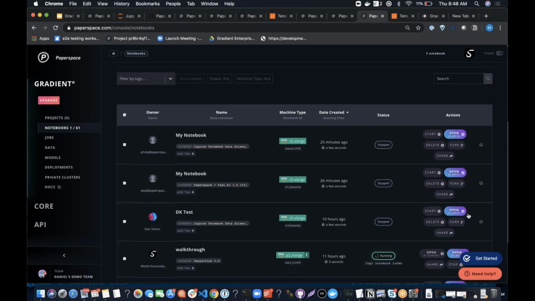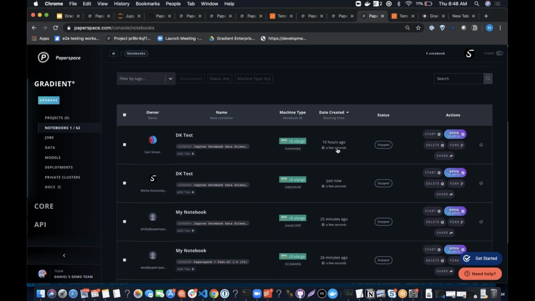And what that allows me to do is copy the container, the environment that they're using, and be able to go in and exactly continue. So this is Dan's test notebook, but here I'm going to change it to Misha's fork of Dan's notebook. And so now all of a sudden we're actually collaborating on the raw underlying Docker container with the code, with the machine learning work that he's doing.